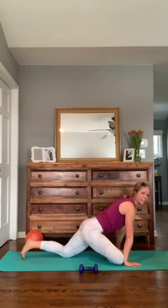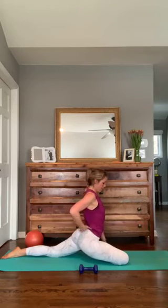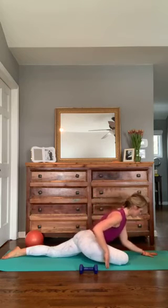Left knee towards your left wrist. Scoot back on your right if you need to. Come on upright with me for a moment. Be mindful of your low back, but feel an opening in your right hip flexor. Big inhale, gaze up. Exhale, come on down with me.